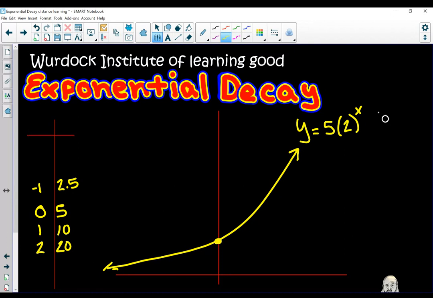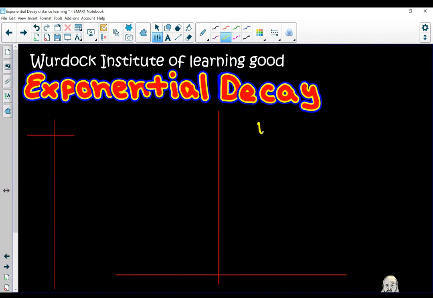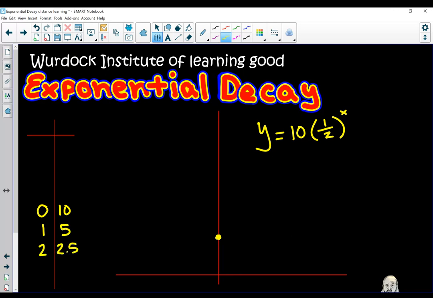So now, let's see if we can erase that. Now in this instance, we'll say you have an initial amount of 10, and you're constantly multiplying by half. Each step of the way, you have half of what you previously have. When you substitute 0 in there, half to the power of 0 is 1. 10 times 1 is 10. So you still have a y-intercept of 10, or an initial value of 10. Place that here. Each step along the way, you're constantly multiplying by half. So you have half as much as you previously had, and so on and so forth.